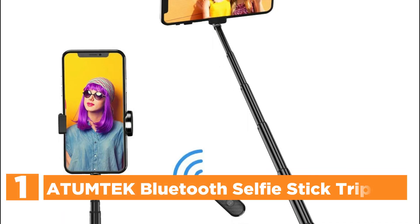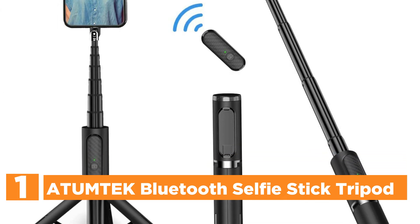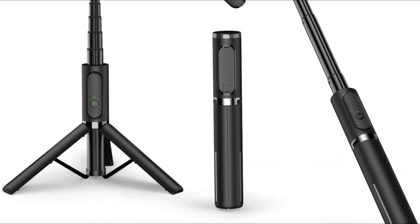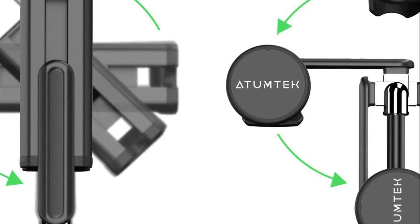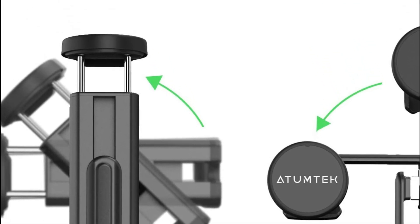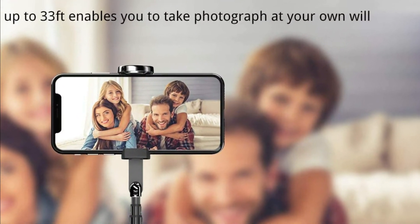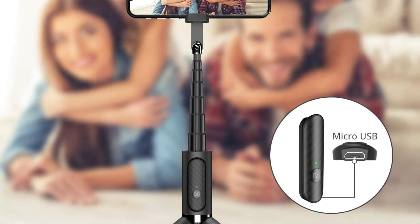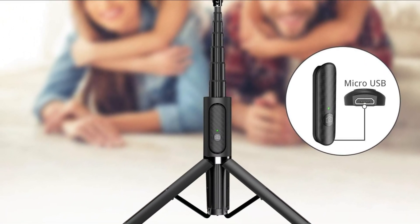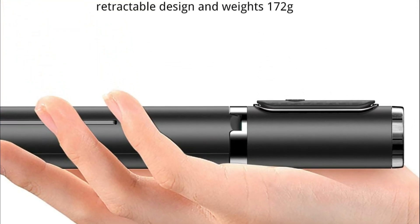The top pick on our list is the Tumtek Bluetooth Selfie Stick Tripod. This selfie stick and tripod stand, paired with a premium aluminum extendable stick, is extremely durable. The pole extender is built using aviation-grade aluminum alloy with an anodic surface oxidation process for strength and durability. The Bluetooth control range is up to 33 feet, so you can take solo or group photos using the remote controller. With a built-in rechargeable 50mAh lithium battery, users can continuously take up to 15,000 photos when fully charged via the micro-USB port. It's compatible with iOS 7.0, Android 5.0, and above.